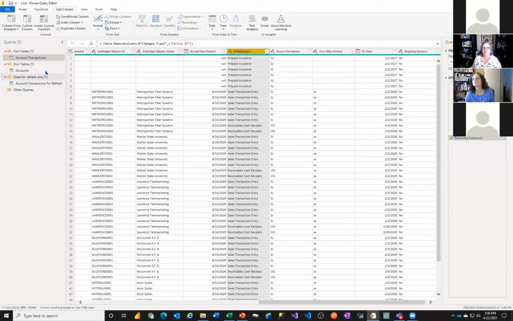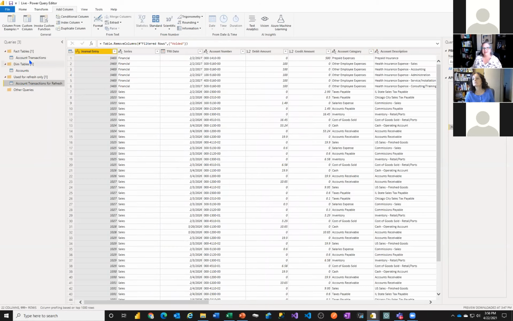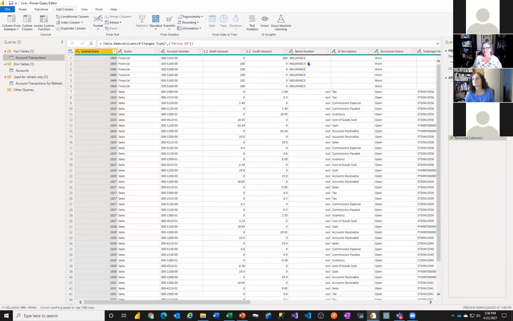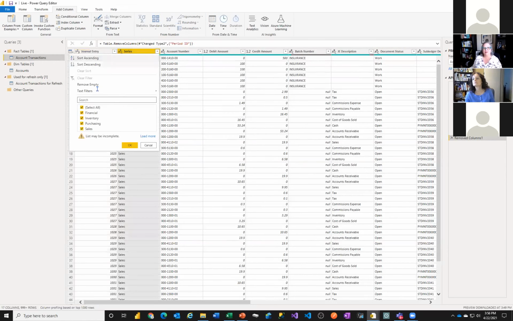Now that I've got that done, I'm almost there, and we're almost out of time, but I'm going to come back down here. I have all of my transactions. I have everything modeled nice and neat. What I want to do now is hide my payroll transactions. So what I'm going to do is click on the drop-down list, and notice I don't see payroll here. If I click load more, I should be able to get it.